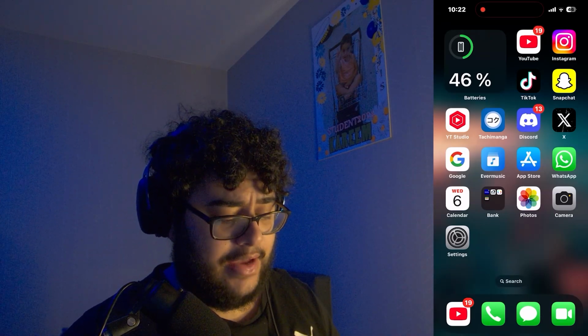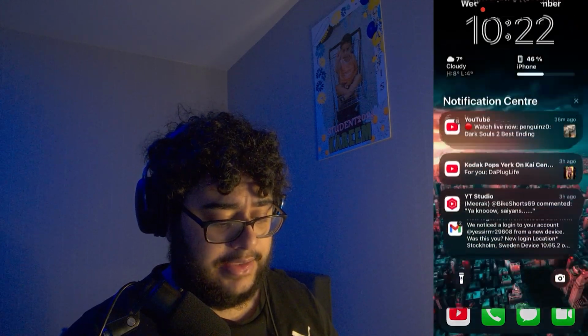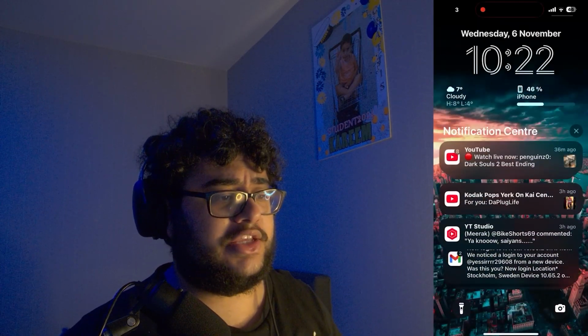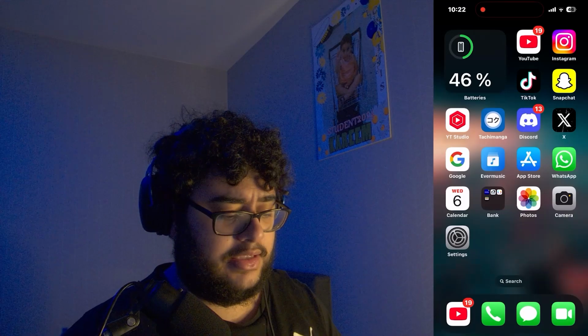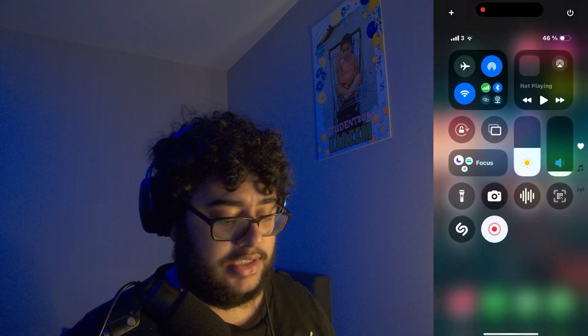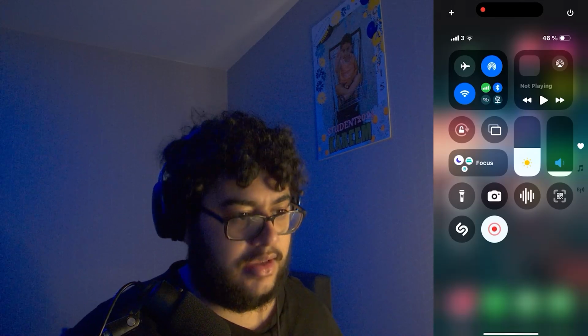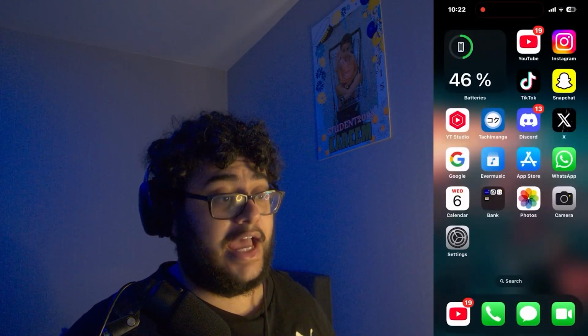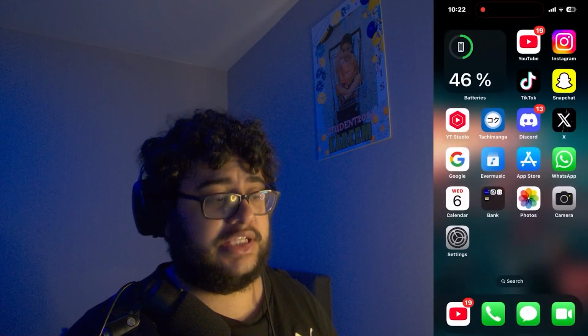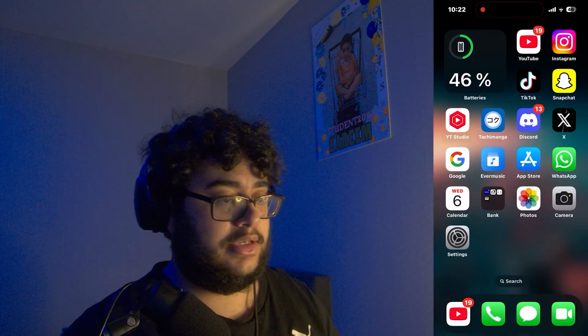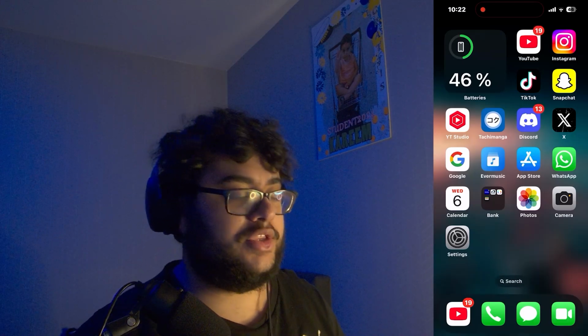So if I slide down from the left side, I get the notifications, right? What got me confused is there's two different slide downs. There's this, and then there's the right side, which is this, where you have the control settings, you have the flashlight, you have the screen brightness, you have this and this and that. The difference between this and the Android is that the Android has everything in one slide. You can slide in whichever side, it'll give you a slide, and it'll have everything you need, the notifications.